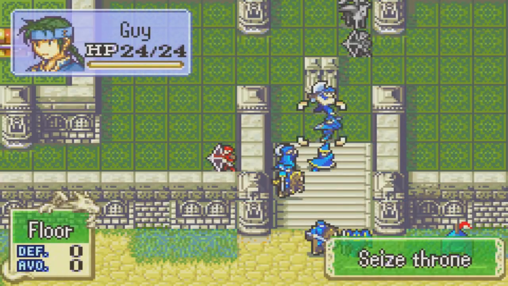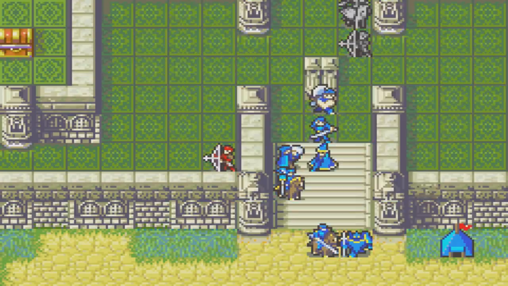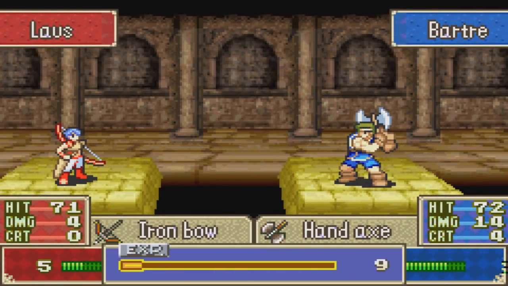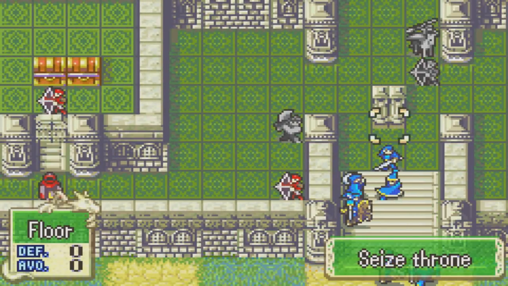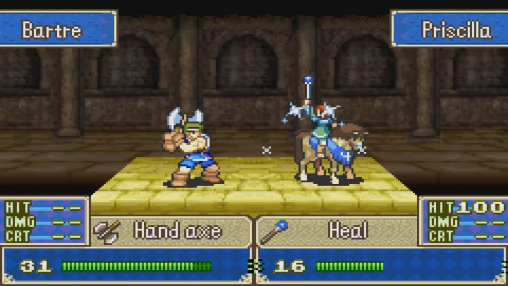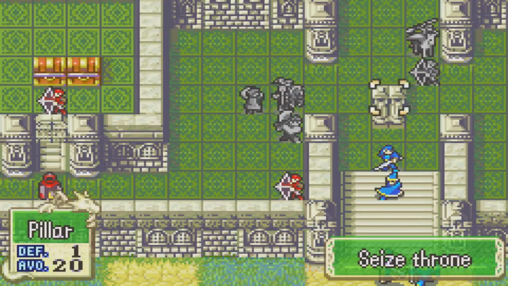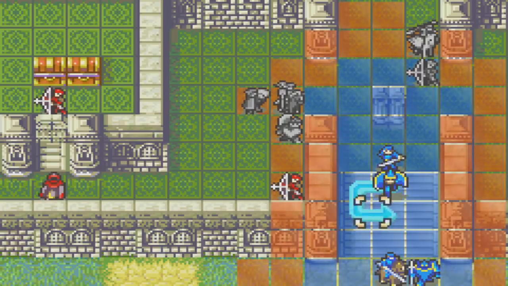How do we want to deal with this? A couple ways we can do this. I wish Matthew could move one more space so we could at least attack there. But it looks like we're going to need to use Barth for this. Hopefully he doesn't miss. Thank you. And I can actually heal Barth too. In fact, I might want to do that instead of healing Matthew. Because Matthew's probably not going to take a whole lot of damage right here. So yeah, we're going to do this. Going to move you up here to heal because I'm going to need to take Priscilla up to Raven. So we got that. This is a little unfortunate because I did want to actually use Erk to get rid of these guys over here. So that's going to be a little delayed.